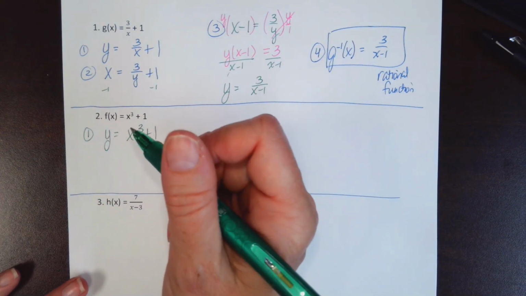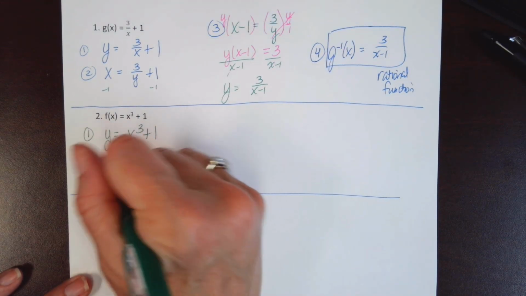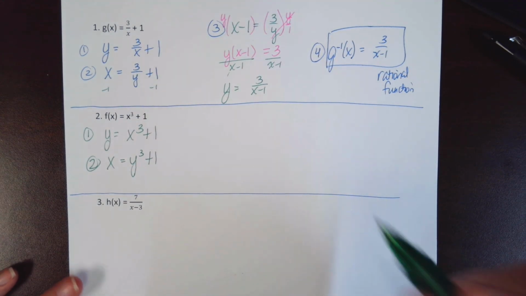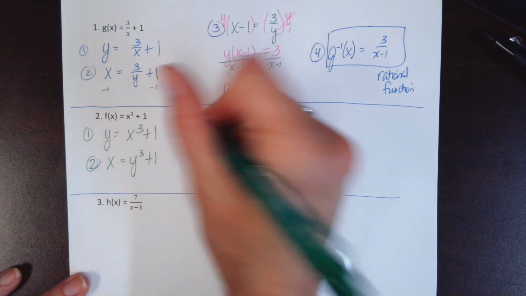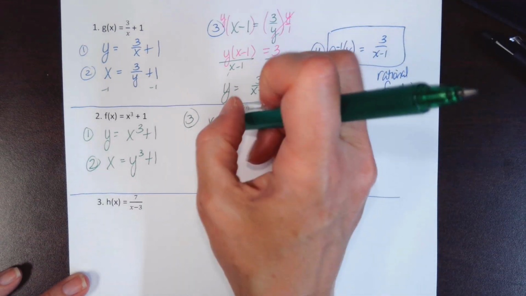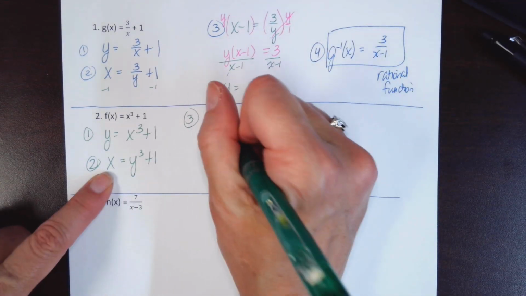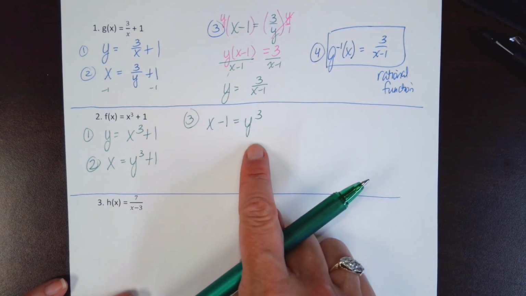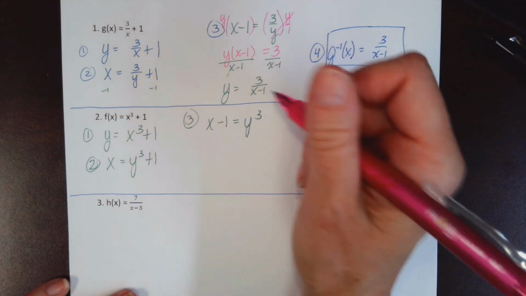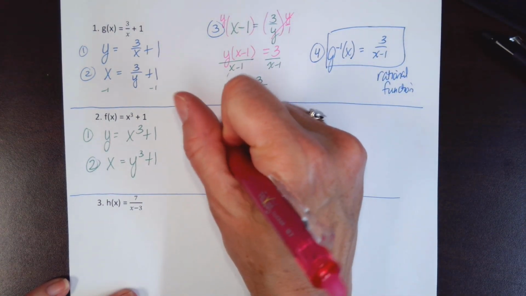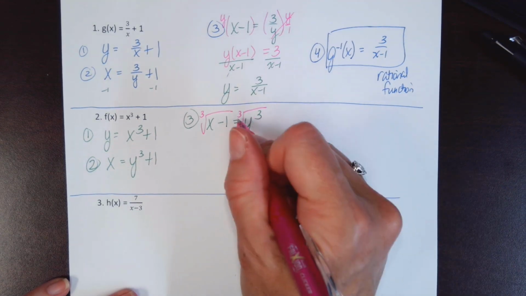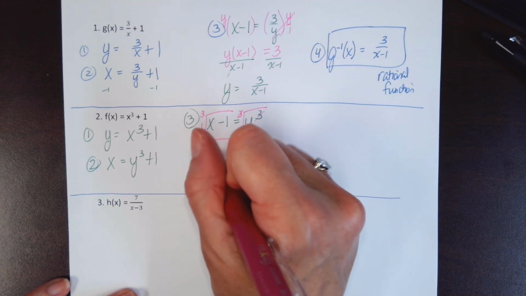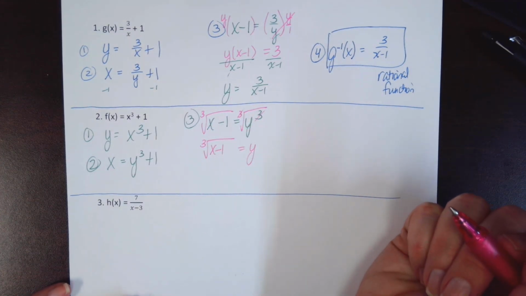So there is my change of notation. Here is my switch. And now my next step is going to be my solve. So x equals, you know what, I'm going to move that 1 over. Let me go ahead and move that. I'll subtract it over y cubed. I've got to finish solving for y. I need to uncube it. To uncube something, we take the cube root. Cube root of cube cancels out and leaves me with y equals. Can't simplify that. I would if I could, but I can't. Cube root of x minus 1.